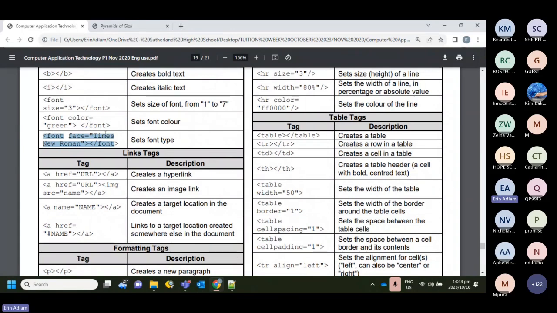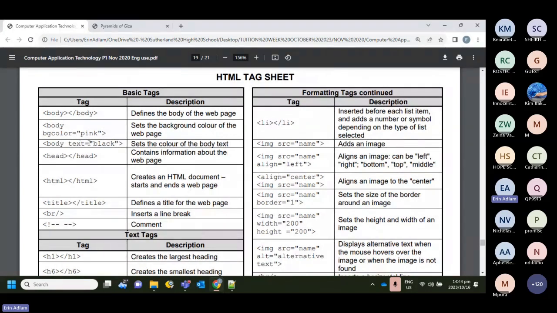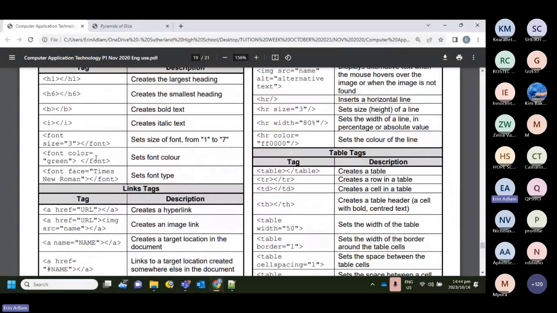Okay, so look very carefully at what they are asking us to do. Are they asking us to change the whole website to one color? And you'll see one of the questions that we do here, or I think maybe it was last year's, in 2022, they asked us to change the whole website's color text to blue. Then we had to use our body text, not our font color, because the whole website had to be set blue. Font color we only use when we are specifying a certain paragraph or a phrase or a word to be a certain color. So that's the difference between the two.